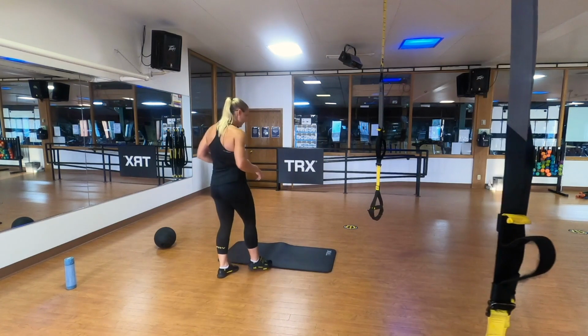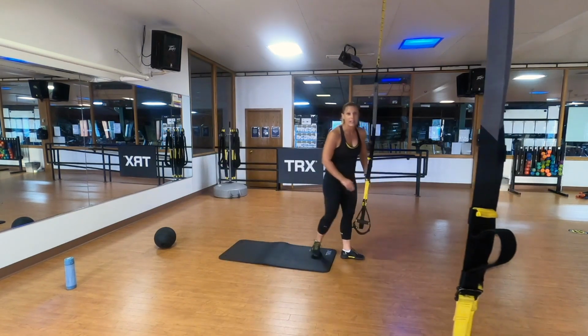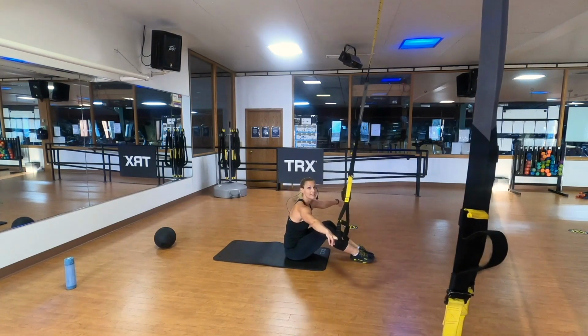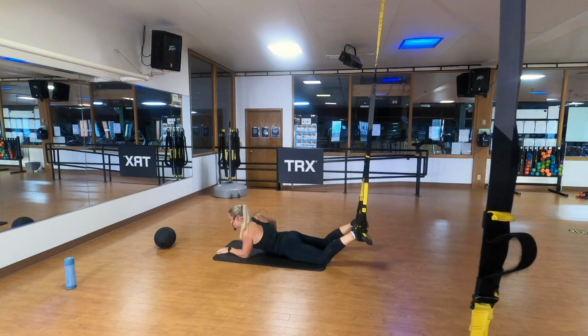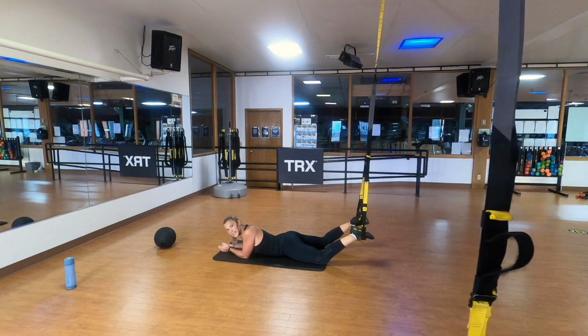So let's start with our TRX plank. Straps are at mid-calf length, and you're going to end up ground facing away from the anchor point. So 2 fingers in each foot cradle, hold it wide in an A-frame, roll back, dive your toes into the backside, flip it over so that I'm ground facing away. I'm gonna start by just holding a 30-second plank.